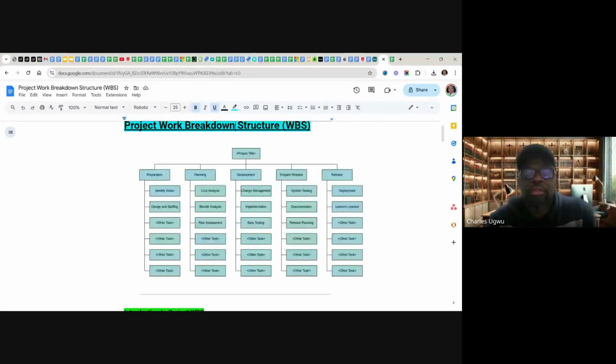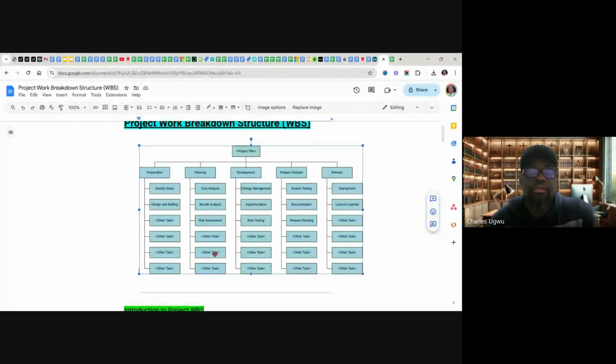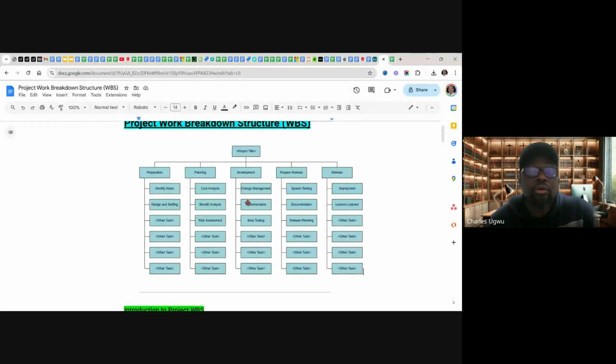So you see, this is just a template or a diagram showing how this project is broken down into stages. So this is the project name, and then we break the project into, you can see here, 5 stages.